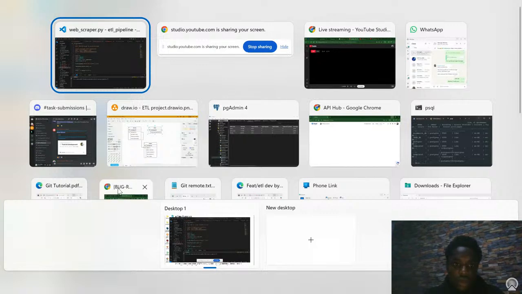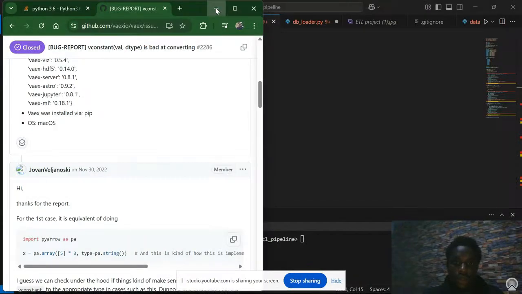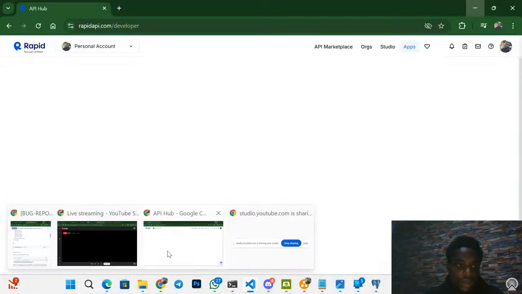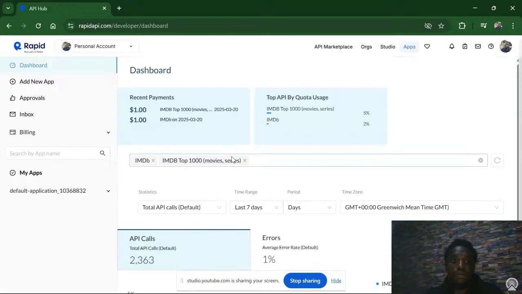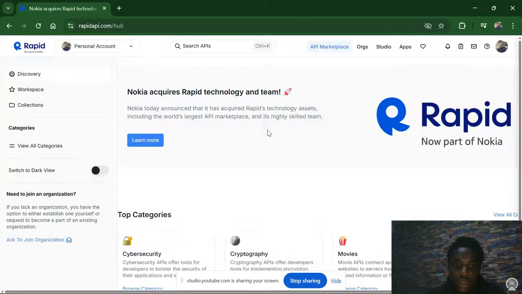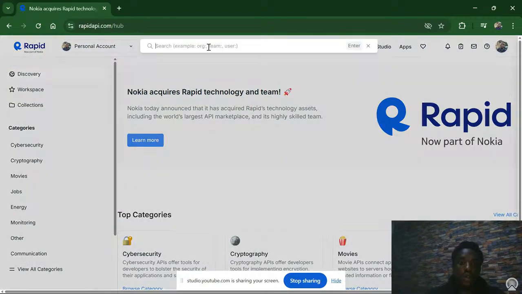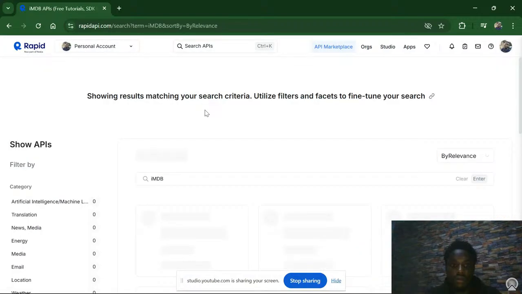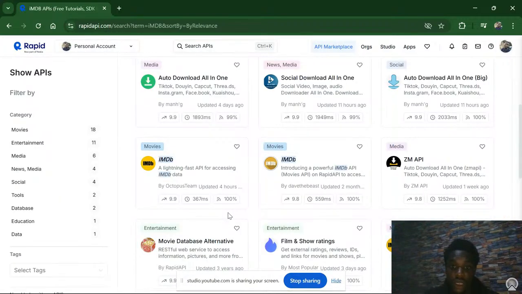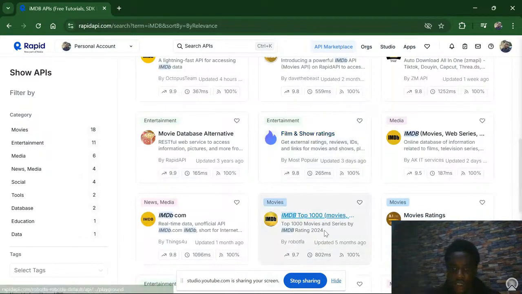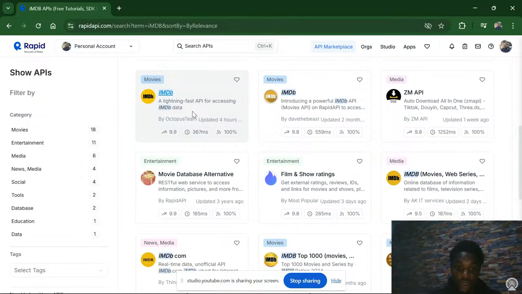On Rapid API, you go to the marketplace, check for IMDb, then choose any API that you like to use. I used this, this, and this. This one gave me 1,000 movies, and this one gave me different sources of movies.